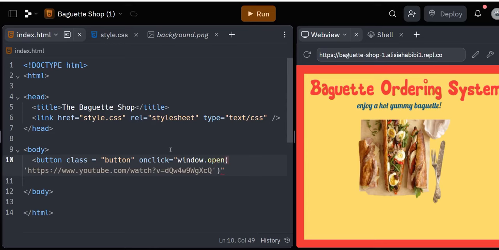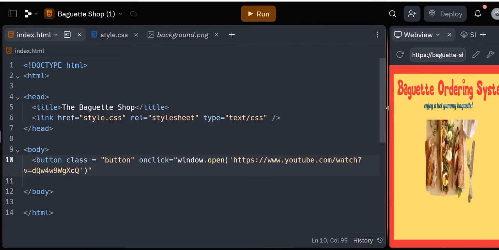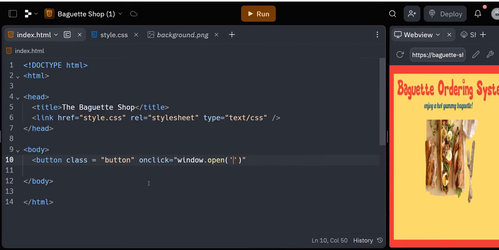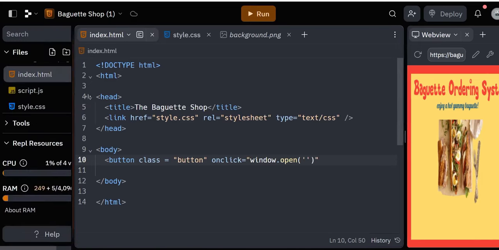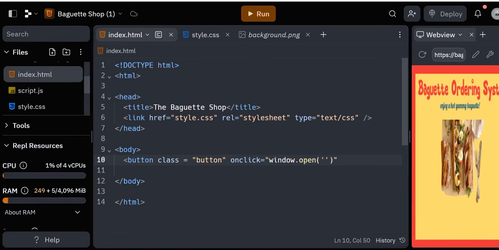I'm going to use the single quotation mark. In here you put the name of the page. So you have to create the page, one for the user and one for the administrator, so you can open it once they click on the right button.